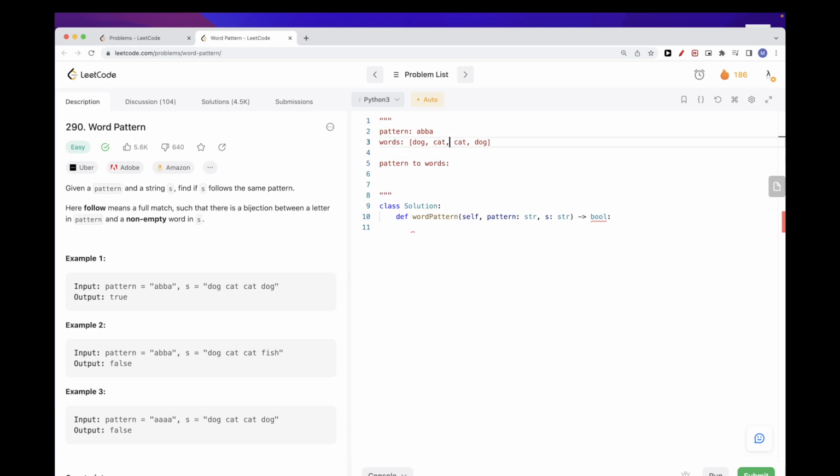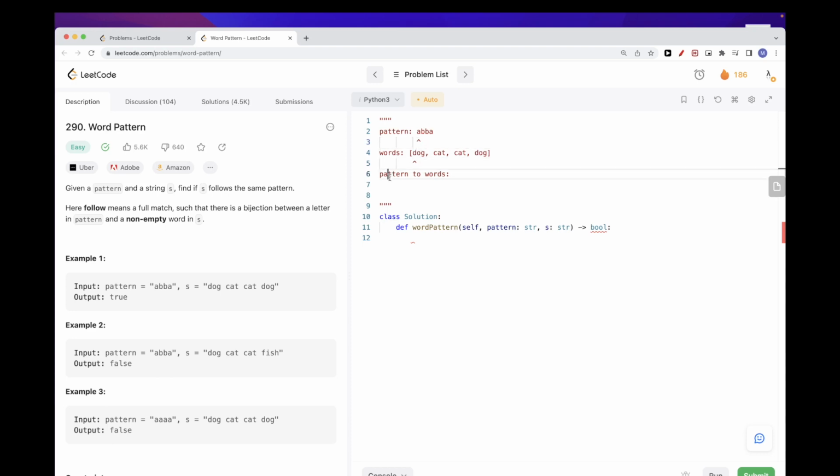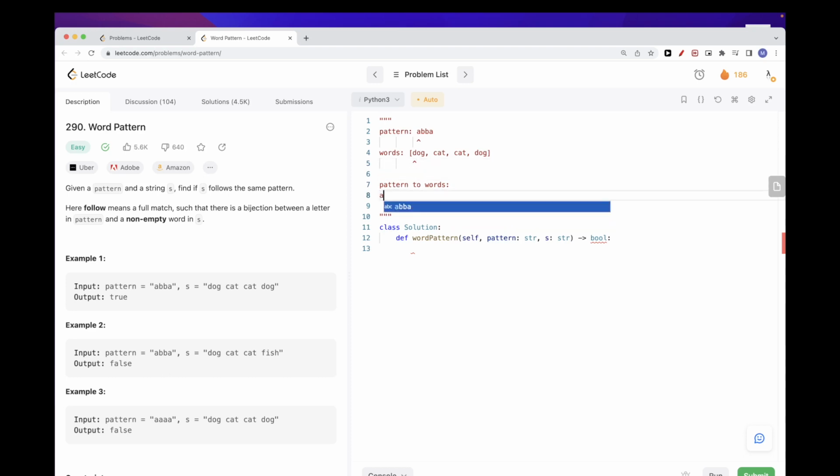First we get to a. Here our i is at position 0, and we don't have it in our map. If we don't have it, then we can just associate it and move on. So we say a now maps to dog.